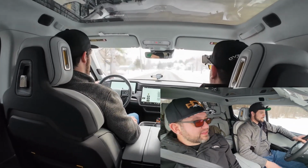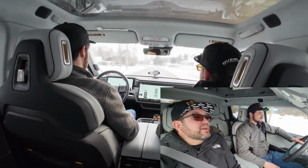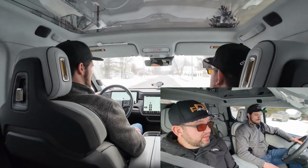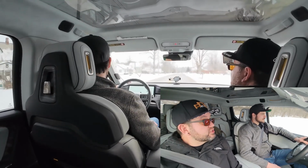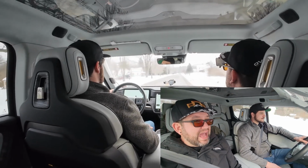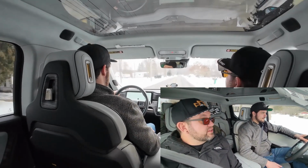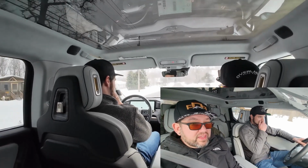And the thing I like about this, and I need to stress this, it's not because I own this truck. I'm not talking it up because it's my truck. I'm talking it up because of my entire career, 30 years, starting out with carburetors and points. I was the little poor kid who just went to the dump and picked parts. That's my life. So working on these and knowing vehicles the way I do, this has literally been an absolute game changer for the vehicle industry, and 95% of the people have no clue. They just look at it as an electric truck or another vehicle. They don't have a clue to the capabilities.